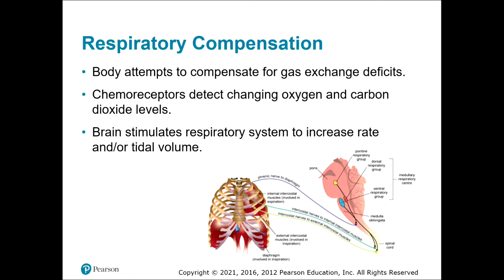They chronically have higher levels of CO2 in their bloodstream. So their body over time recognizes that and now relies on their O2 levels to stimulate their breathing. Too high of O2 levels tells their body, okay, I've got a high concentration of O2, I can slow down my respiratory rate and my respiratory depth. Too low O2 levels increases their respiratory drive.